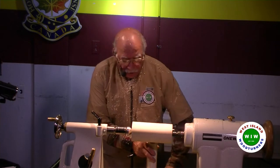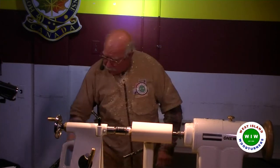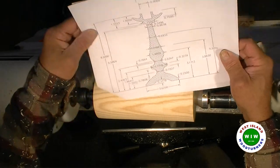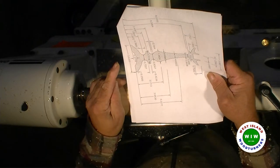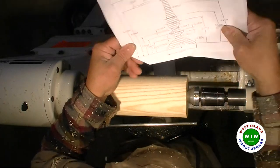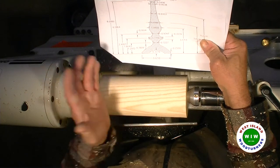This is where the fun begins. We have to take some measurements and we'll proceed from there. So, if you look at the drawing, okay, this is the foot. So, I'm going to mark where the cove is, which is at 1.29, but 1 1/4.